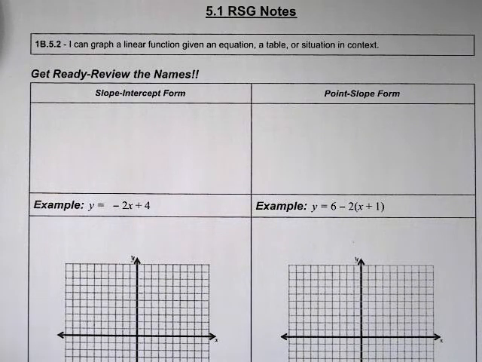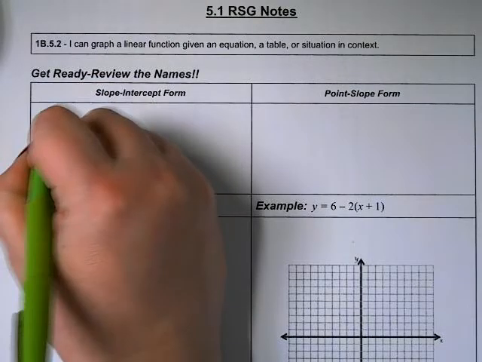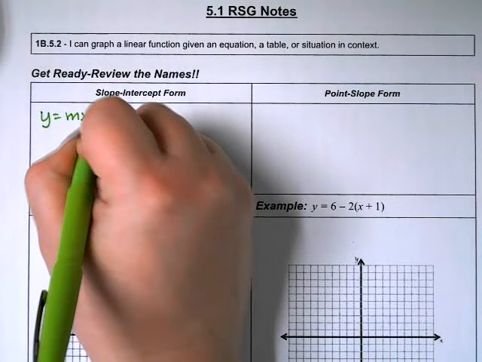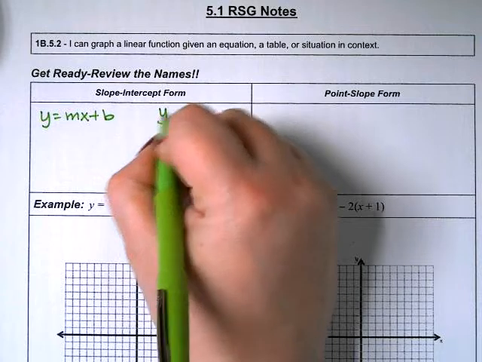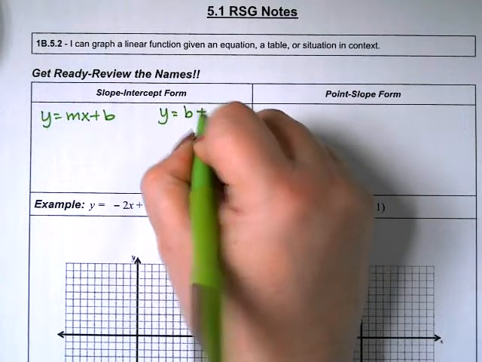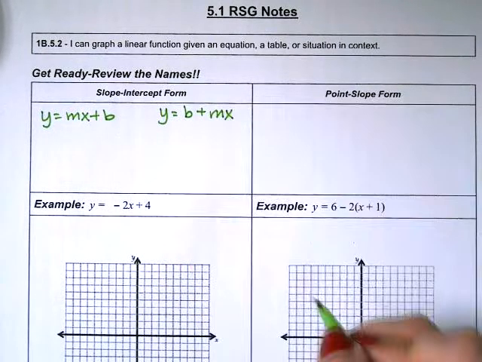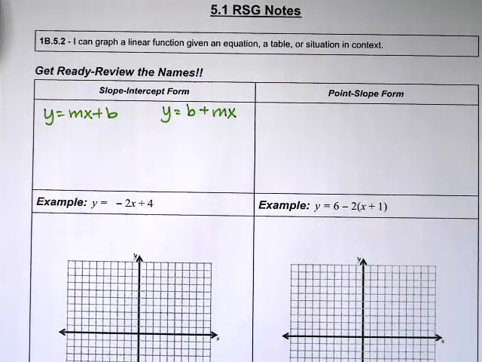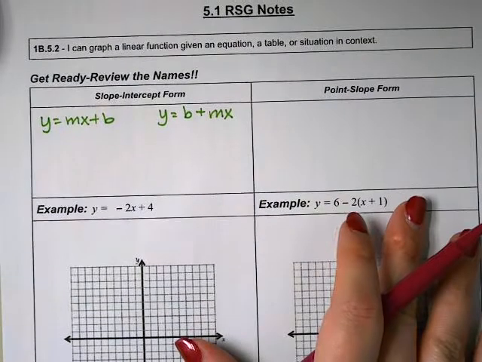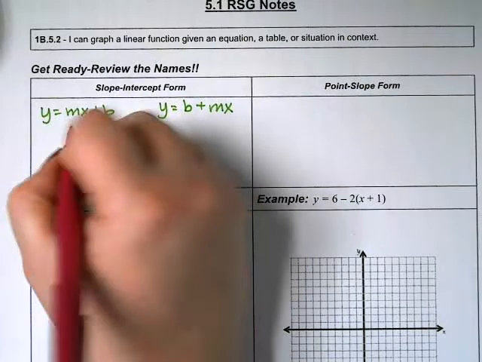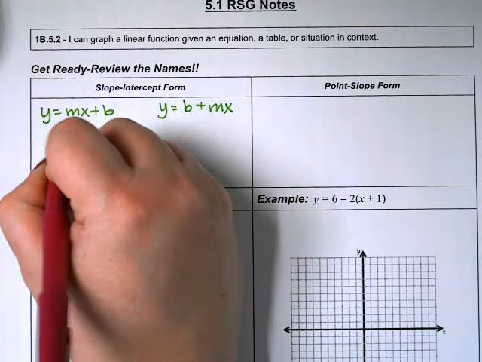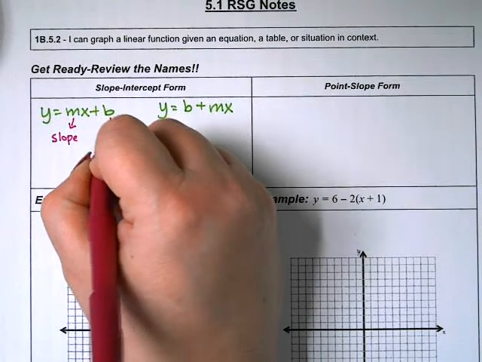So we really want to talk about the difference between these two forms that we've already dealt with in Math 1. So the first of these forms is slope-intercept form. Slope-intercept form says y equals mx plus b. The other way that we sometimes write it is we might write the b first, that y value, and then plus mx. But regardless, the whole point of slope-intercept form, remember mathematicians are not creative, alright? Slope-intercept form is called slope-intercept form because it gives us the slope and the y-intercept.